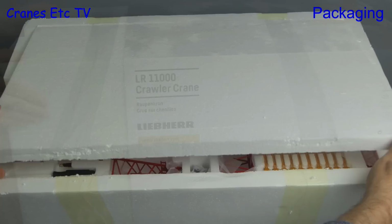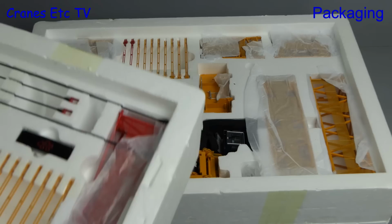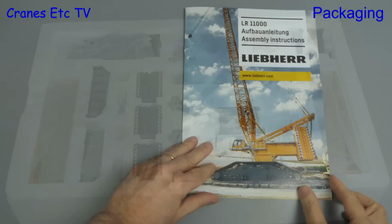For the next part, it's handy to have a forklift truck available, but if not, you'll just need good old muscles to separate the trays. And as you can see, there are loads of parts, very well packed. Complete out of the box? It is not. Let's dive into the assembly instructions and see what we've got.